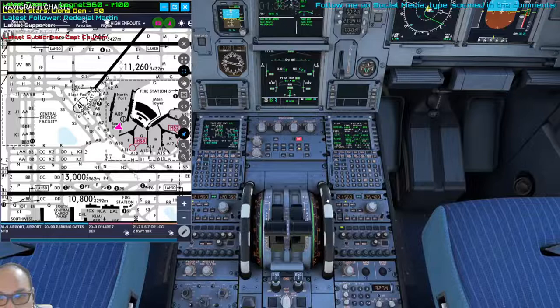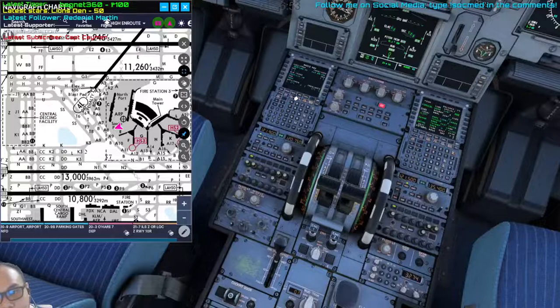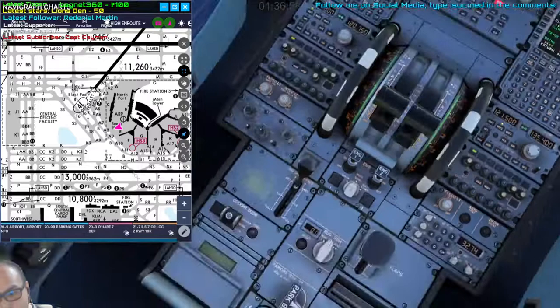JetBlue 1852, actually, correction. After start checking the TIS engine off, hang on. Beacon status, check. Pitch trim 29.9%. Rudder trim neutral. After start checking is complete. Flight control check, full up.